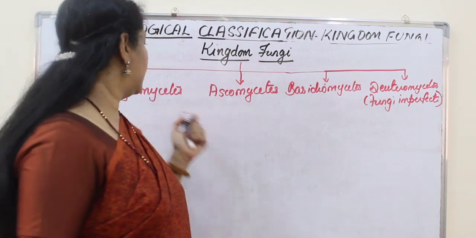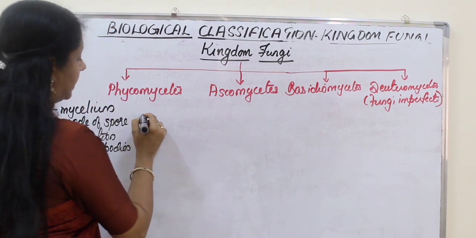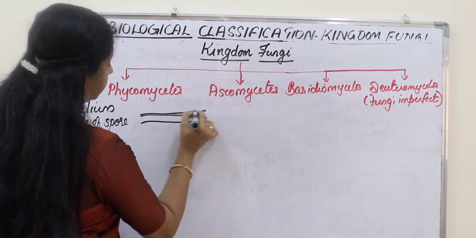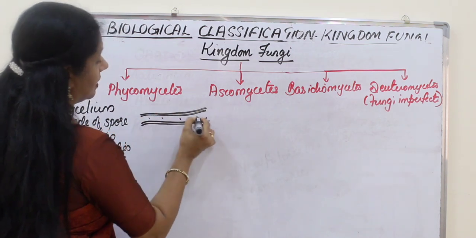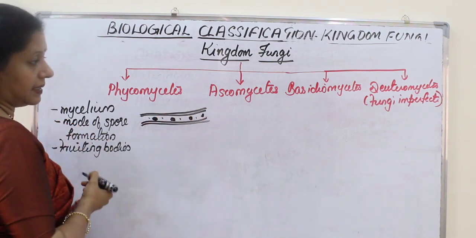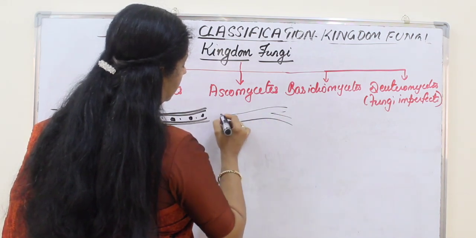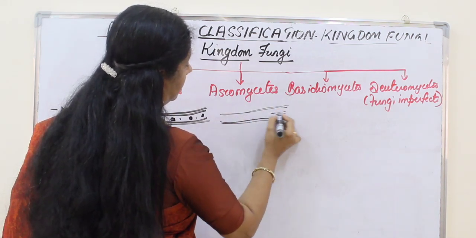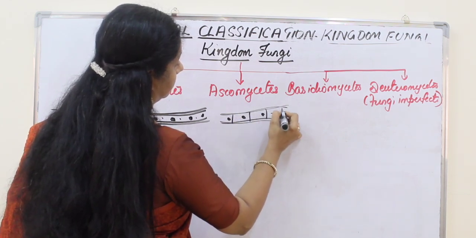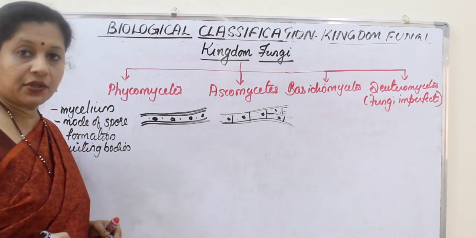Now let's see one thing, how the hyphae are different. So we told hyphae is a thread-like structure, right? So if I draw a hyphae like this, it has got cytoplasm and it has nucleus also in it. The second hyphae I am drawing with a cell wall, nucleus, cytoplasm. Now any difference you can feel?